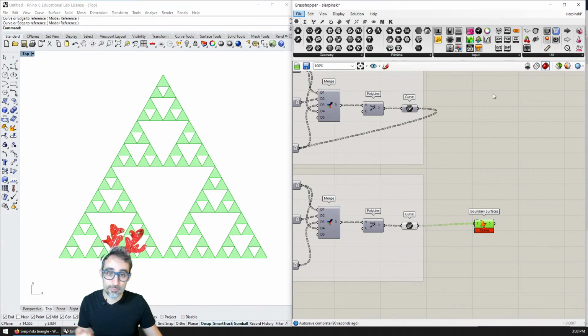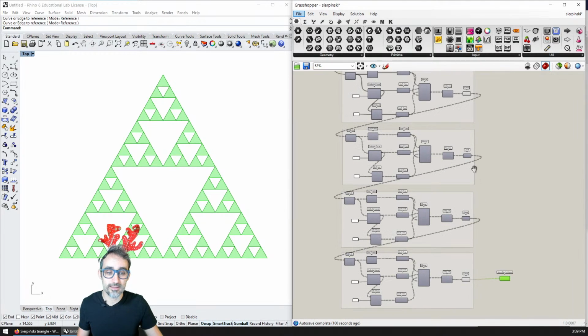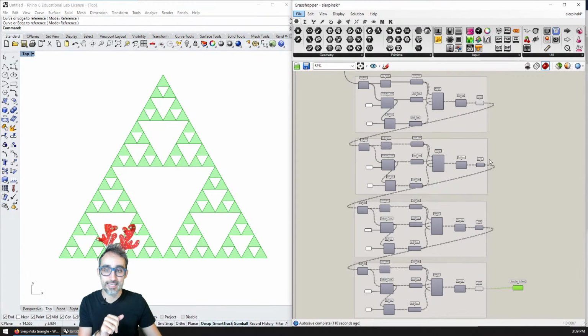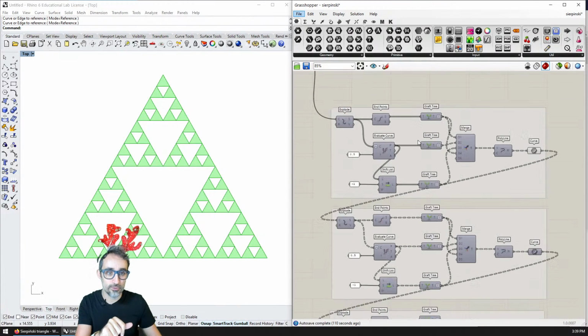And then in the second part, I'm going to show you how to implement it in vanilla Grasshopper. Grasshopper is a visual programming environment. It's an algorithmic modeling environment for Rhino, which is a 3D modeling environment, which allows very simple, very easy visual programming. The problem with Grasshopper is that it's going to be very simple and it's going to involve a little bit of data manipulation, which is great.